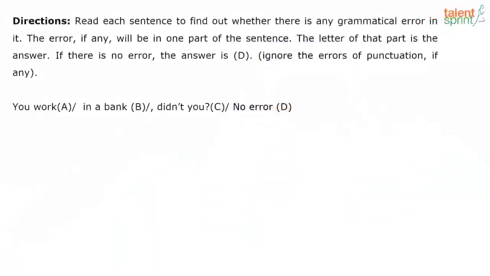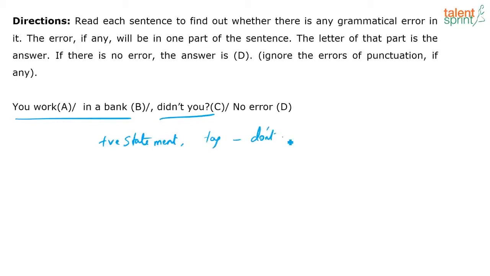But there are other rules as well. For this one, let's see if you can identify it. 'You work in a bank' — that's a positive statement, so the tag has to be negative. The answer is 'don't you,' not 'didn't you,' because the sentence is in present tense, not past tense. If it were 'worked,' then 'didn't you' would make sense. But it's simple present tense, so: 'You work in a bank, don't you?'